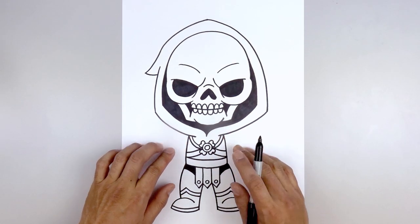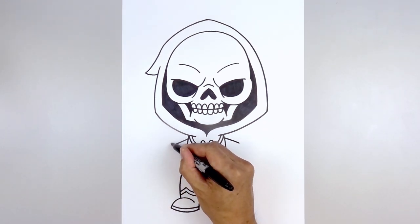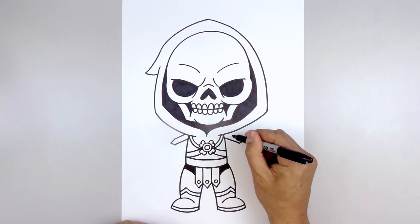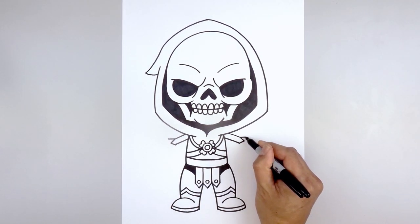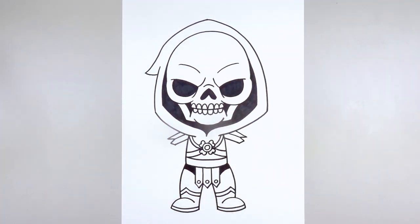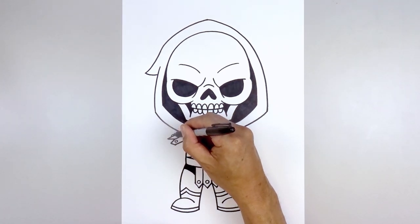Let's move back up and draw the flaps on the shoulder. From the top of the body, step down, do an angled line, come down and out. Line this up on the right and do the same thing. From the end, angle up and out with a short line, go up and in. Draw that same angled line going in behind the bottom of the head. Add one more flap on top — from this point go straight across, following that same angled line going up and in behind the head. Let's add a small circle along the end — starting on the left, do the same thing on the right. The one on top is going to be a half circle going up and then down.